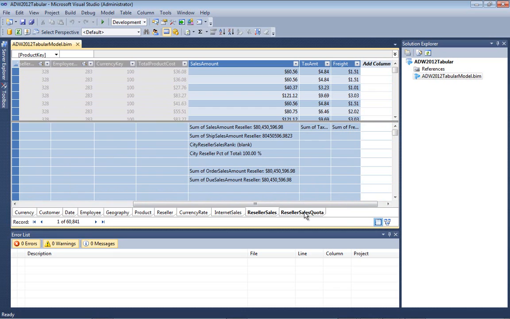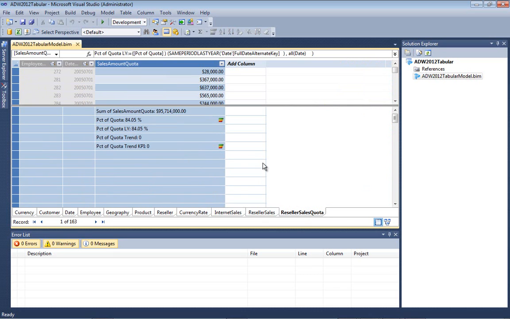If I go to the fact table called Reseller Sales Quota, I see that I've got a couple of KPIs here. Now, there's another thing about the placement of the functionality I'm not crazy about, and someone can correct me if there's another way to do this, but here the KPIs are actually included within the fact table to which they belong. Whereas over in the full-blown OLAP, there's a separate tab for KPIs.